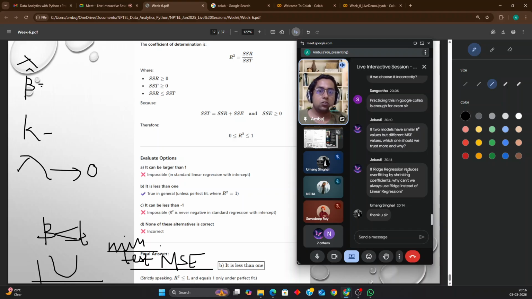Because it gives me the idea of which independent variable has the most influence on the dependent variable, and which is not having any influence on my model, on my dependent variable. Okay. That idea I have to get first of all, and that is only possible with linear regression. Afterwards, I use ridge regression to shrink the coefficients or to reduce the overfitting, and remove any underfitting if it is there, to refine my results. But the general idea I always get from my linear regression model only.